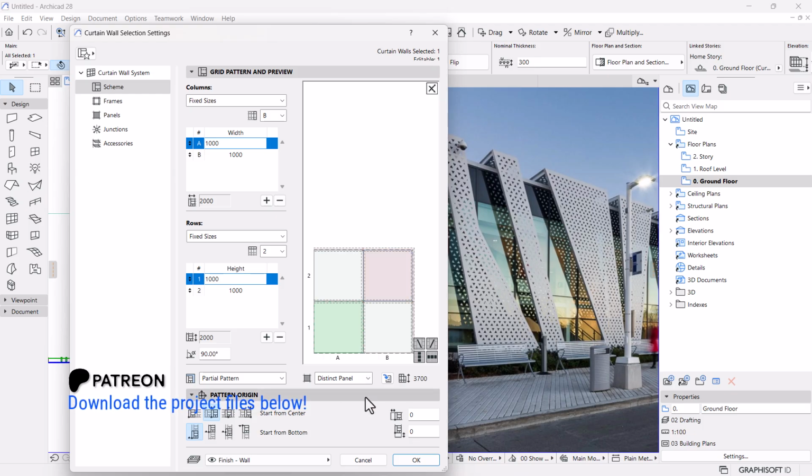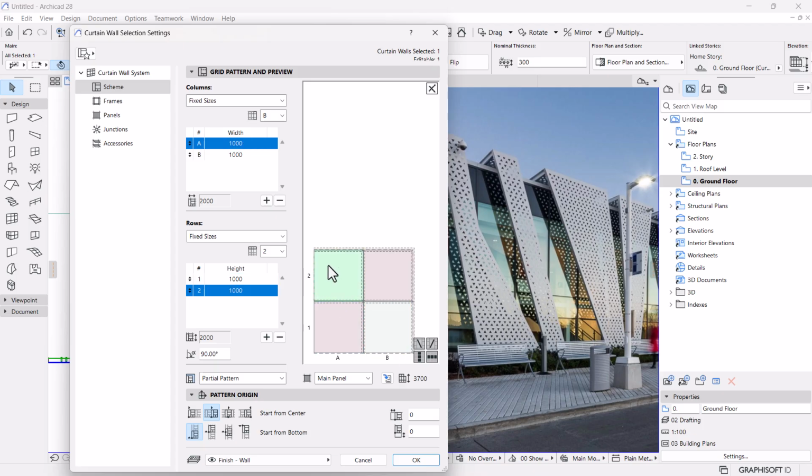From here, because it's a checkerboard, the opposite panels are the same, and the other ones are in a different material. I want them to be in the same material, so I'm going to select one of these, then come here and select all vertical, then select all horizontal. You see here another panel parameter. The components here, they vary. We want them to be unique, to be in the same material. So it's going to be under the main panel, right?